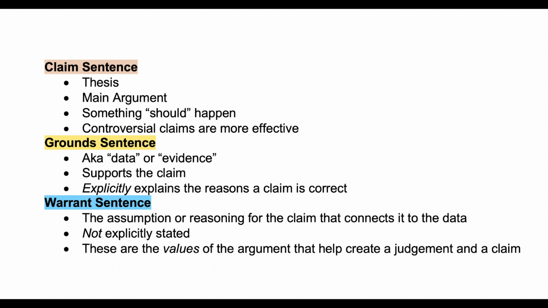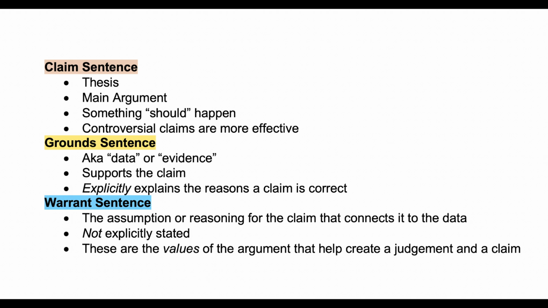Now, the claim sentence, simple. It's your thesis, right? It's the argument that you're making. It's your position. It's your own personal bias, right? You are basically saying X should happen, okay? And you are basically taking a look at a controversial opinion for an effective claim, okay? So again, effective claims need to be controversial because you'll allow for better argumentation, and you can get different judgments from different sides and be able to back it up and defend your own arguments, right? Cool.